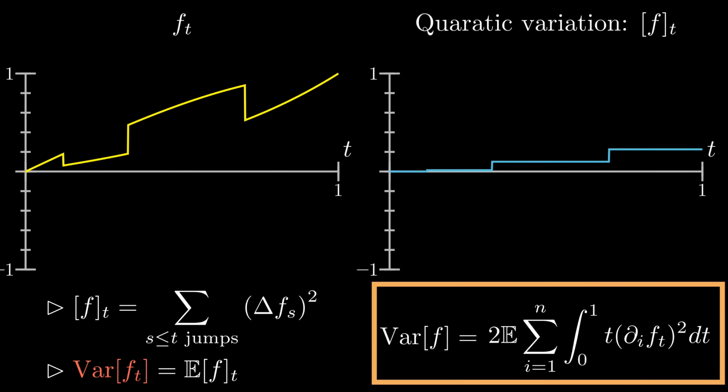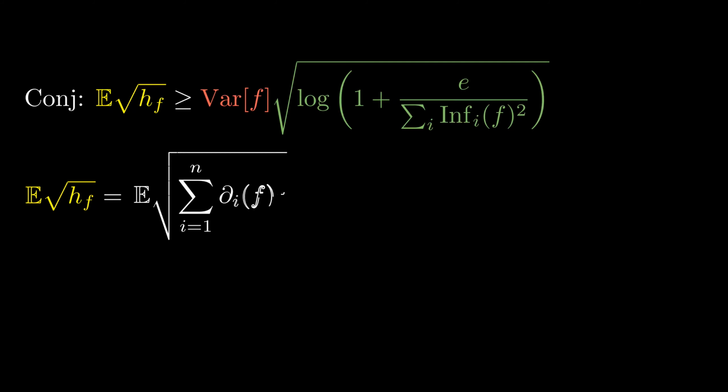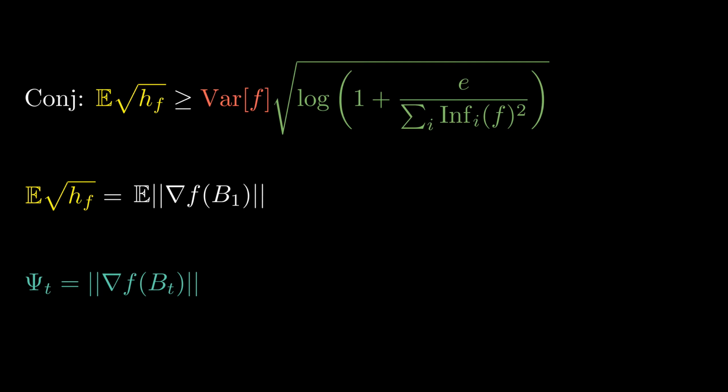To prove Talagrand's conjecture, however, we need a bit more punch than just an expectation of an integral. Rather, our proof relies on inspecting the individual path which the random process takes. Since the derivative of a function is non-zero only if it changes value, the sensitivity can be written as a sum of squares of derivatives, or in other words, it is a norm of the gradient. We can extend the gradient as a stochastic process too, giving us some function psi of t. Our goal then is to show that the expected value of psi at time 1 is large.